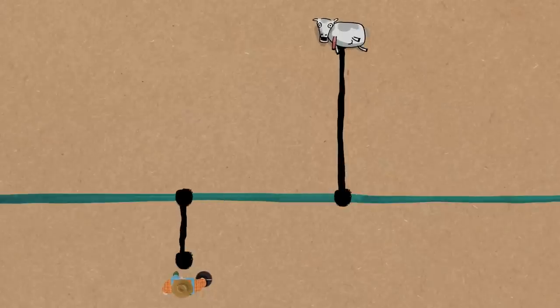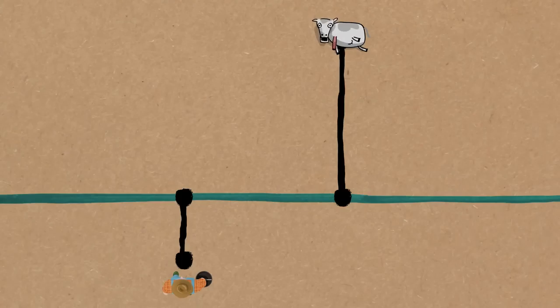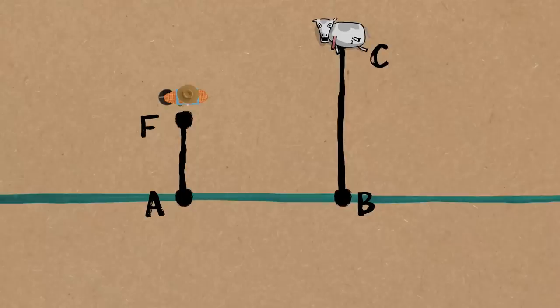So what makes the problem hard is that the farmer and the cow are on the same side of the river. What would happen if just for a moment I told you there is our river, our cow, and our farmer? Same numbers. Oh, I already see it. I mean, what are you gonna do? You'll just take the straight segment towards the cow. So can we make our problem look like this simpler one? Which operation will flip the farmer across the river? It's a reflection.